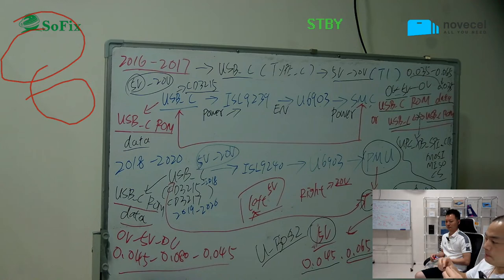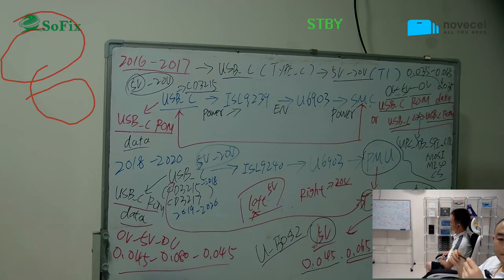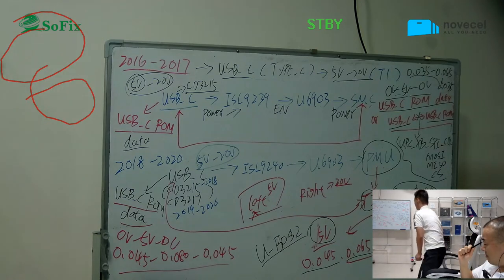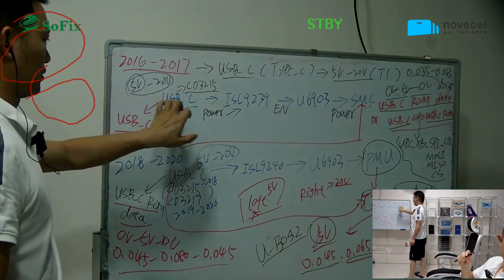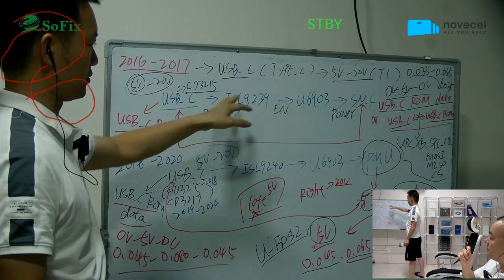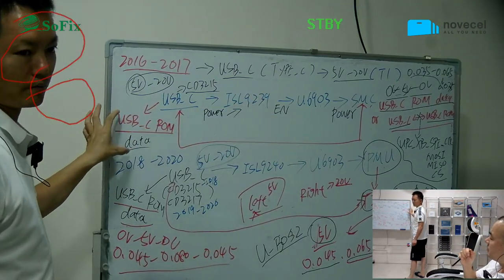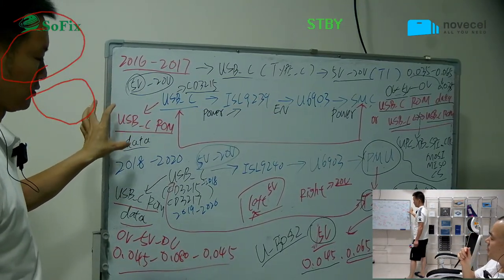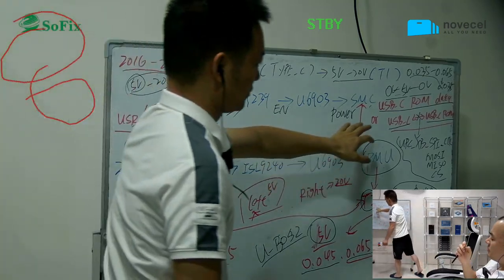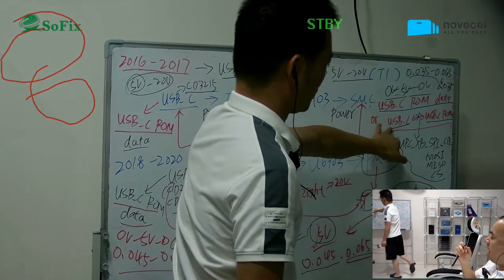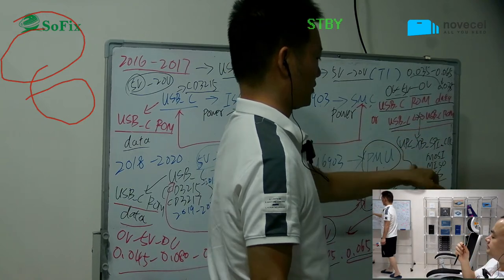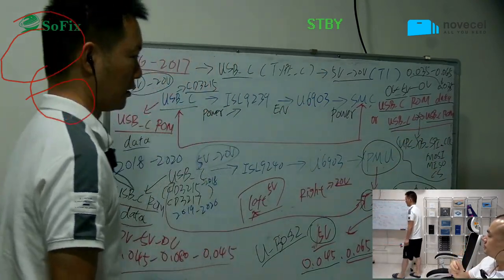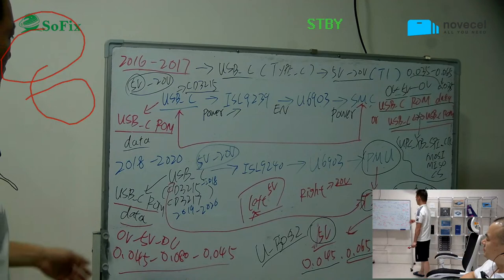Okay, so this is about the T1 and the T2, the firmware, and how to quickly repair. So you see the T1 or T2, you check the working connection first. This one is okay. Then you read the USB-C ROM data, or check the USB-C communication line. Okay, a lot of liquid damage, then the line disconnects. So that's the firmware.